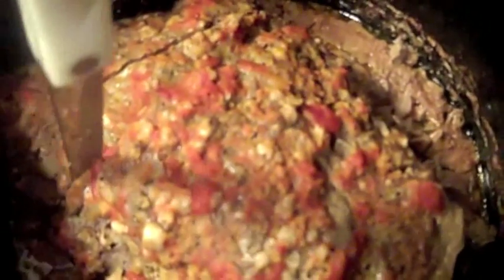Alright, and this is what it looks like when we're all finished with it. Smells awesome. And we're just gonna cut it up and give it a try. And it just cuts through like butter. Very nice. All right, we're gonna give this a little taste test, see how it is. Very good. Highly recommended. Give it a try.